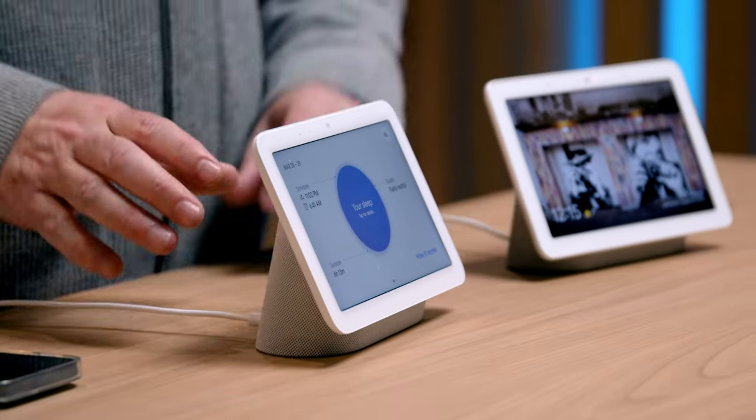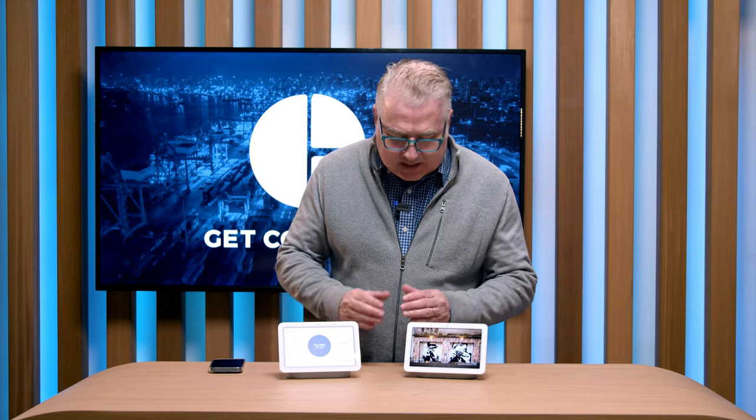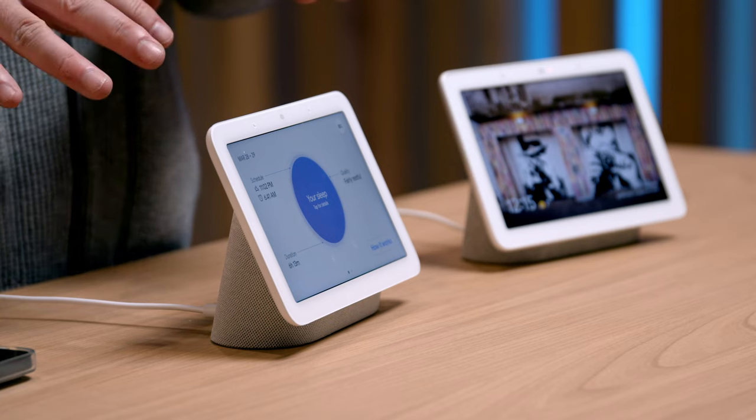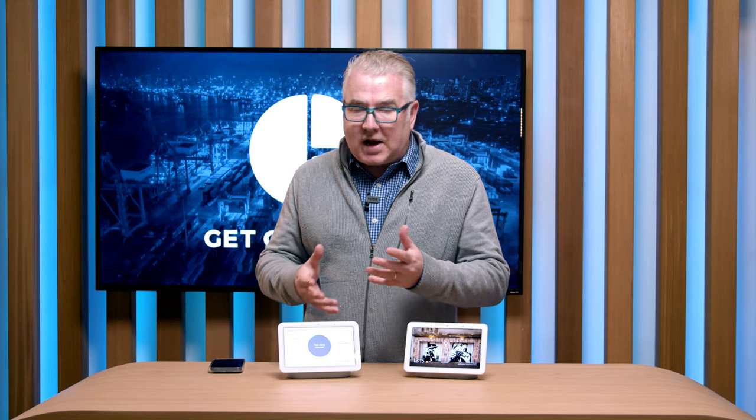So for me, that was an incredible feature of this particular new digital assistant here. Again, you can see they look identical. You know, sure, maybe it's a bit better music, it's got a better microphone, but that radar, that Soli sensor does take this to another level. So I'm pretty excited to track my sleep over the next few weeks. And again, we will be doing a follow-up video on this to show you how well it works.